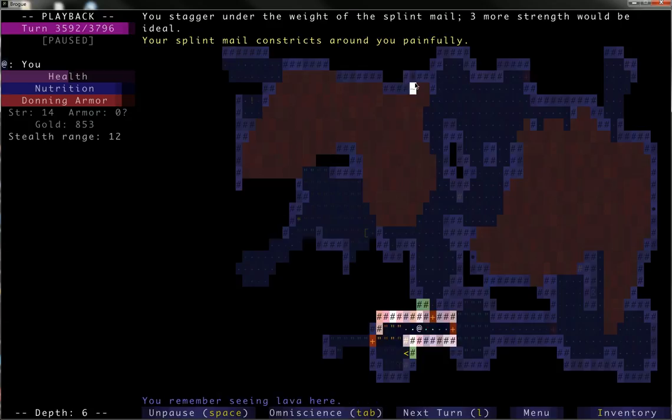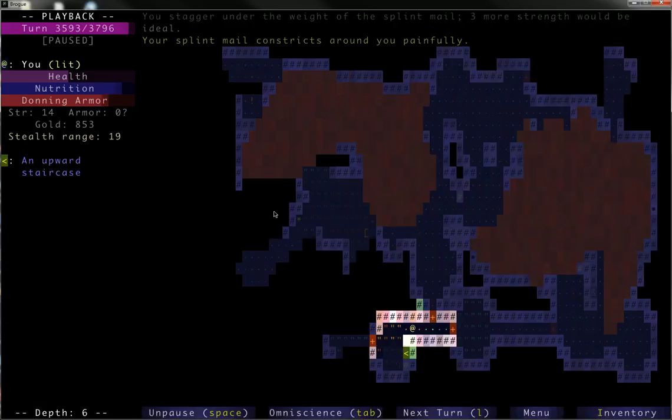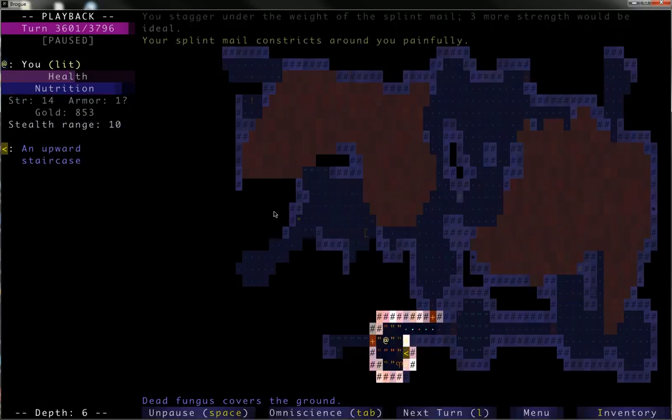So I was thinking nothing could be worse than the leather armor, this minus 12, but I just put on this splint mail and it's a bit too big for me anyway. But it's just constricted around me painfully, which means it's cursed. Alright, well, I'm sure we'll find a way to deal with that.